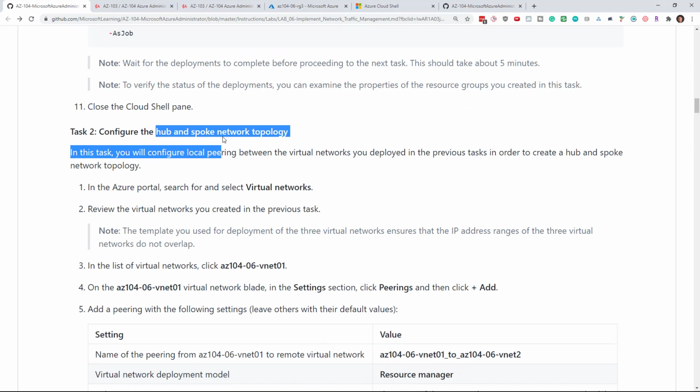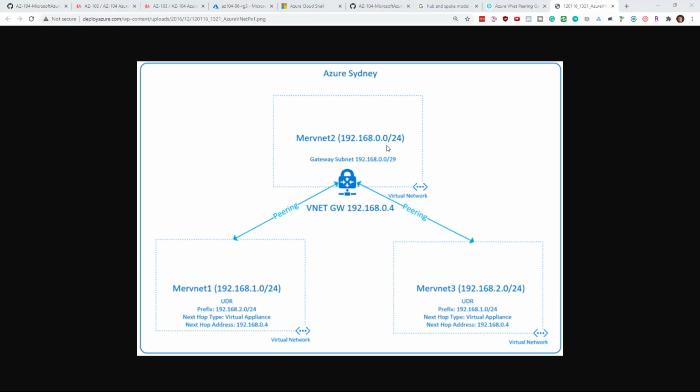So this is setting up what's called a hub and spoke topology. What that means is you've got one virtual network, which is considered the hub. If you think of a bicycle tire, that is a hub and spoke. So you've got one virtual network at the center of the bicycle tire, and then you've got other virtual networks coming off of it. And if one virtual network wants to talk to another, they need to go through the hub. So this is not our setup exactly, but this is a good representation where you have one virtual network that connects to 2. And if this one wants to connect to that one, it has to go through the middleman. And that's called hub and spoke.